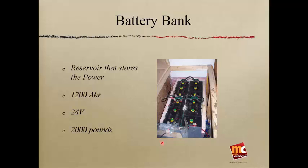The batteries generally are charged with the sun, and so power is always flowing through. But every once in a while, we need to do something that's called an equalization process. And just over time, scale will build up on the elements inside the battery, and that'll decrease the amount of power that your battery has available. So every few weeks to a month, what I do is I supercharge the battery. I just pour a whole bunch of juice into the batteries, hopefully on a sunny day, and I can use the sun to do it, or I can also do it with the generator.